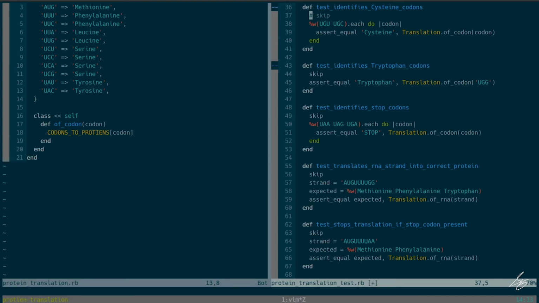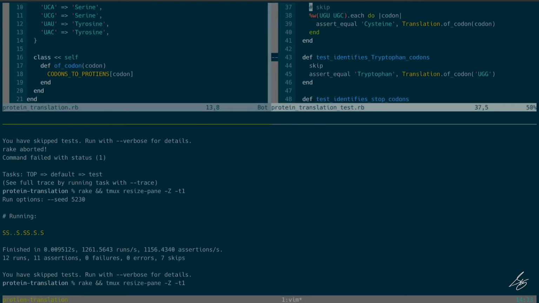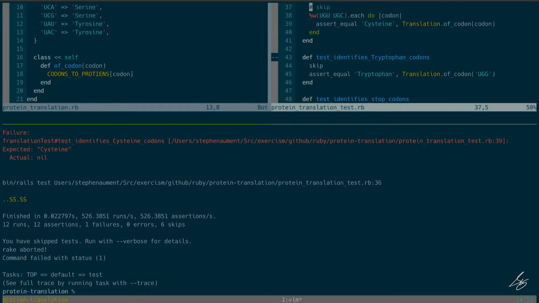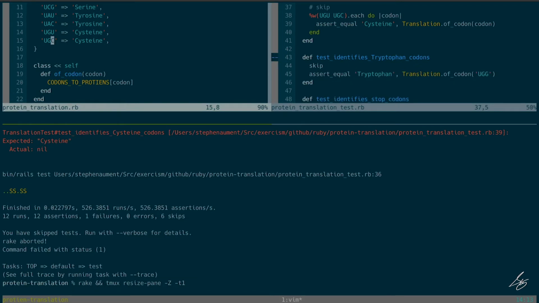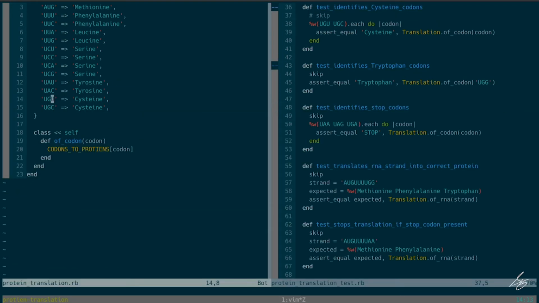This test is going to fail, of course, because we haven't added these yet. So UGU, cysteine, and UGC. I'm beginning to see a pattern here with these sequences, and which ones return the same polypeptide.